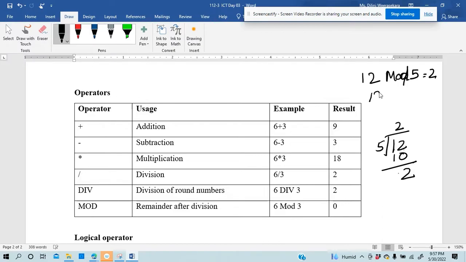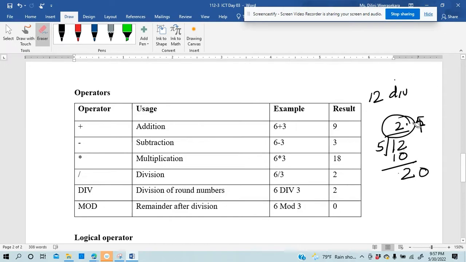It does not return the remainder. So whatever the division answer will be, it's the integer portion. Once the division is done, the actual answer is 2.4. So when you divide 12 by 5, the actual answer is 2.4. But we don't take the decimal part, we take only the integer part in the div operator. Okay. I hope that you understood this. Now we go to the logical operators.